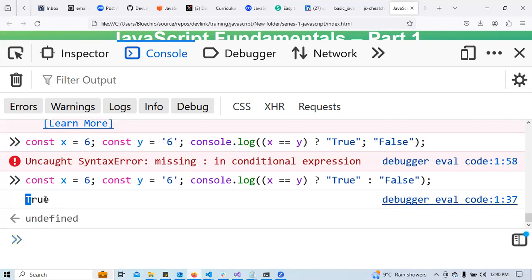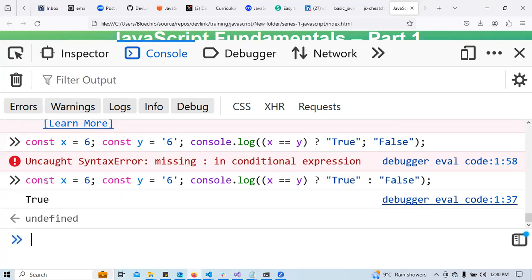So what I get here is true. What I did here is I declared a variable of number type called x with value 6. I declared a variable called y that is a string. I now do console.log. This is a shorthand for an if statement. What I wrote here is the same thing as writing if. When we get there, we're going to show you that. What I'm doing here is checking if x is equal to y. Remember, the double equal sign only checks that the variable values are the same, not their type. I now said if the values are the same, return true, but if the values are not the same, return false.